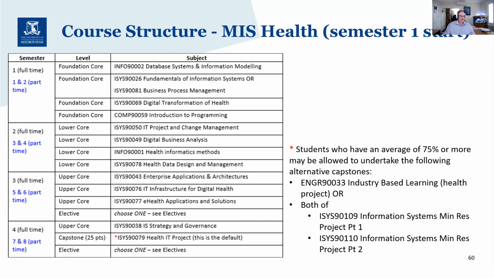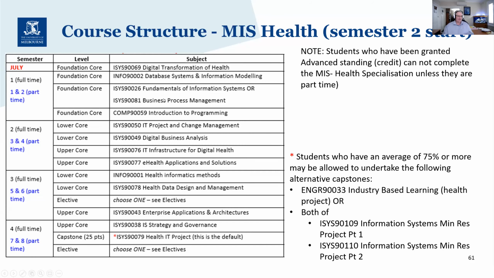The course structure, essentially, this is semester 1, so I'll skip that and go to semester 2. We've asked you to actually do the digital health transformation subject in July. Now, the reason for that is it does create problems with the way that the course works. If you haven't done that, we will allow you to do it in semester 1 next year, alongside the 2 subjects for semester 1. But you need to be aware that you have to keep up and probably read ahead in that ISIS 90069 subject. Okay, so this one here is what I'm talking about. You could move that into here and put one of these 2 subjects into your first semester, but it means that in your second semester you have to really read ahead in this subject so you can actually do the health.